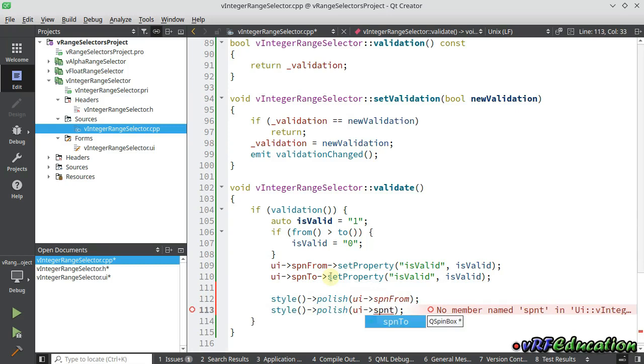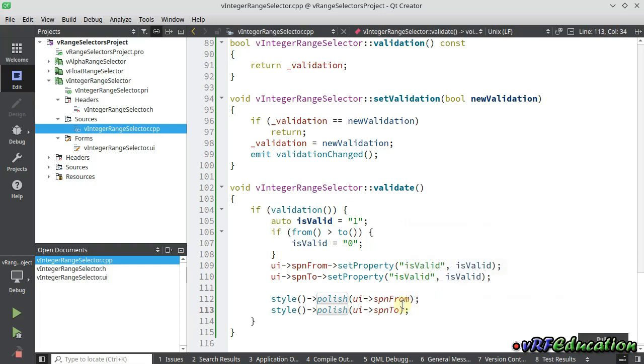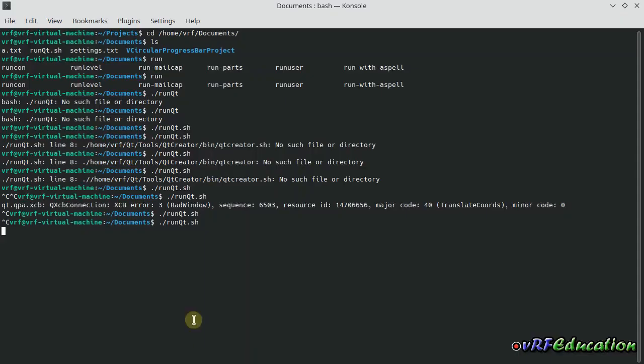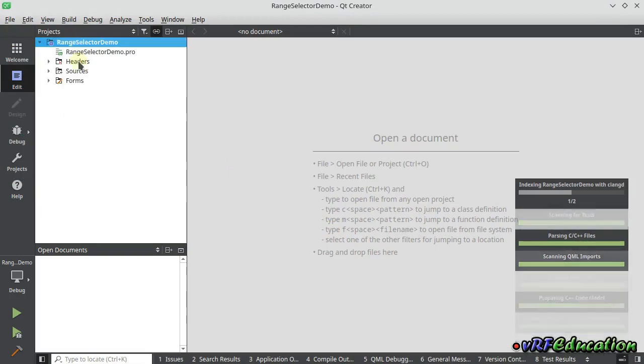This will change the background, and I don't know why, but when we are not inside the constructor and we want to change the background using CSS or QSS, using this approach, we need to polish those widgets one more time. Let's build the application. Okay, everything's okay. Terminate the command, and I'm going to run the vRangeSelector demo one more time.